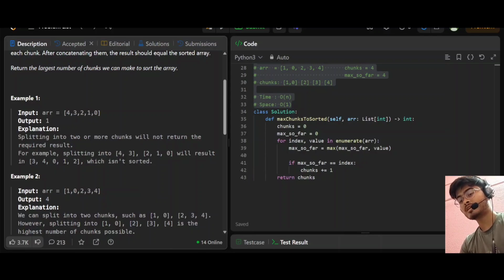So we can end a chunk there. We count every such boundary and return the final count. The solution requires big O of n time and big O of 1 extra space. That completes our solution for LeetCode problem number 769, Max Chunks to Make Sorted.